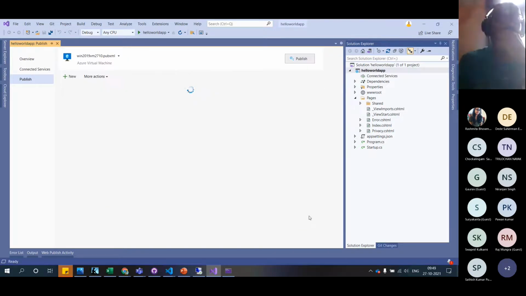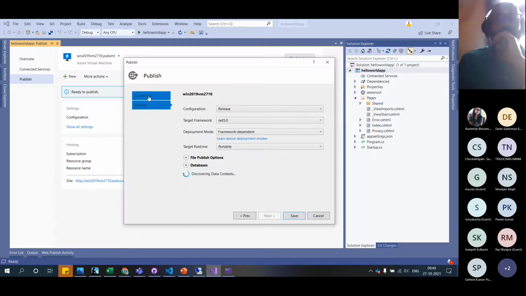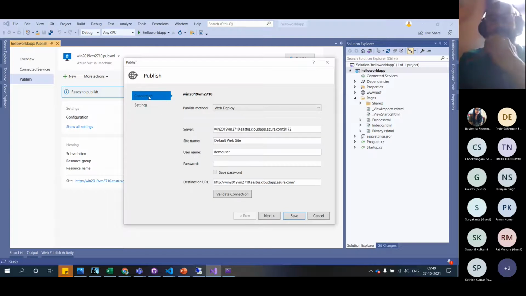So we have created it. Can I go and deploy right now? We can deploy, but before that, I just want to show a few other things. Click on show all settings and come back to connection. First, let's verify that. You see this, it's a Web Deploy and this guy is using 8172. Now you will understand why we punched the hole in the firewall in the NSG and why we opened the advanced firewall inside the virtual machine for port 8172.